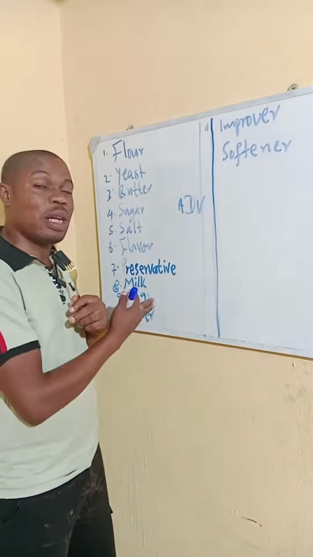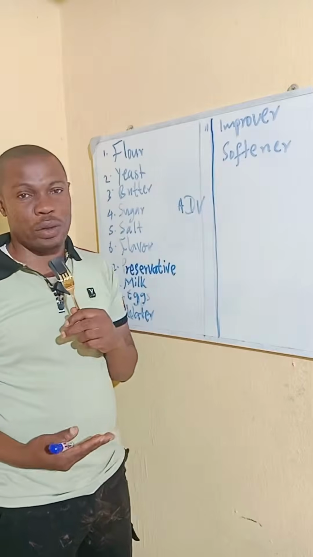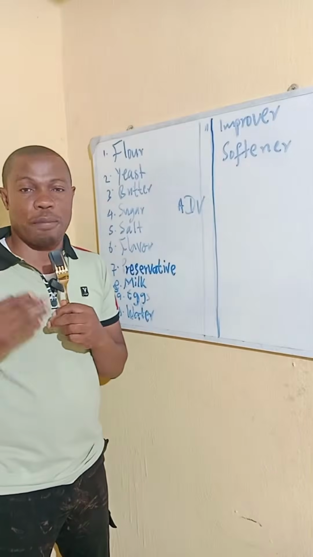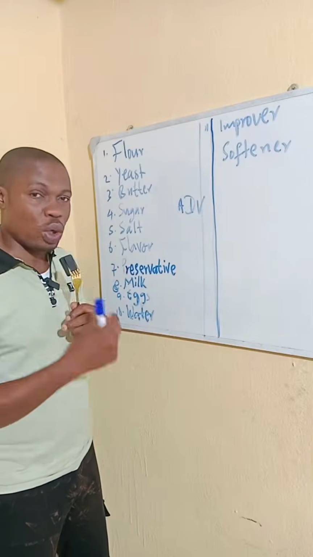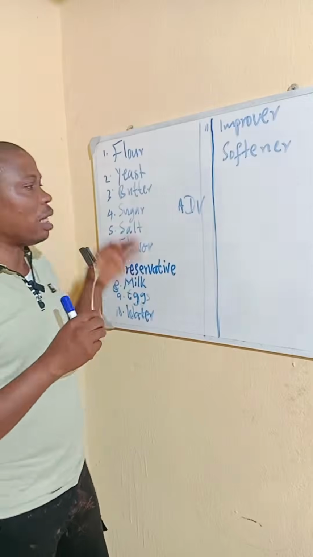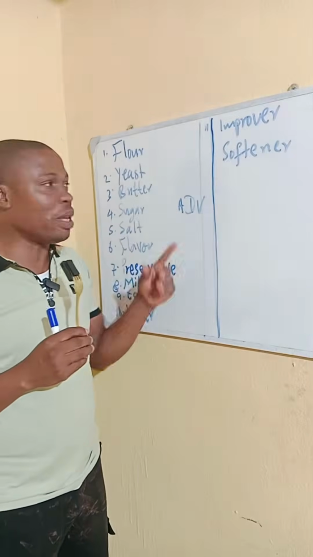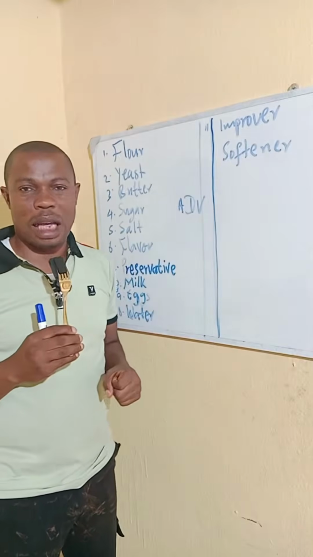You can actually use your eggs to soften your bread, but the quantity will be too much. You can use your egg and your butter to make your bread very soft, but before you achieve that, the quantity will be too much, and that may lead to losses. So these are the items that you need for your bakery. Let me give you a minute so that you copy it down, and then we take the next step.